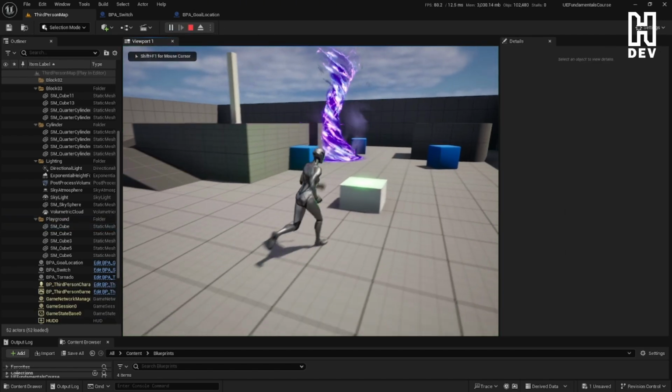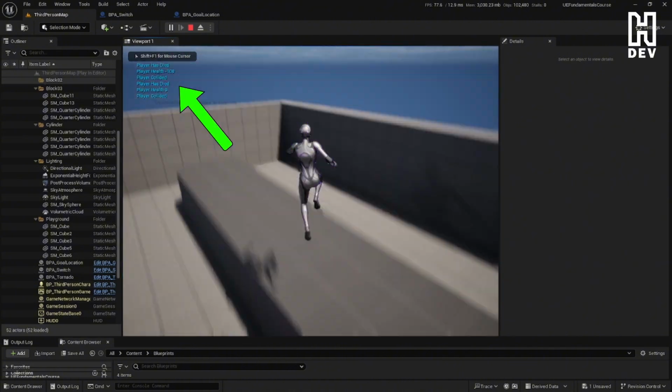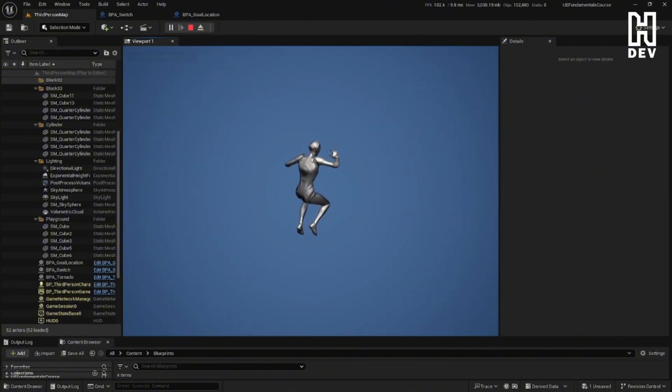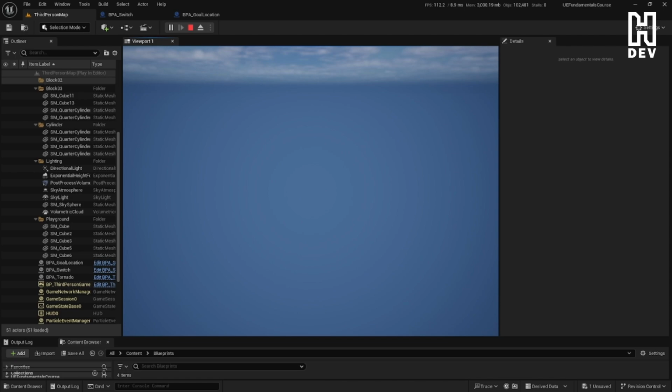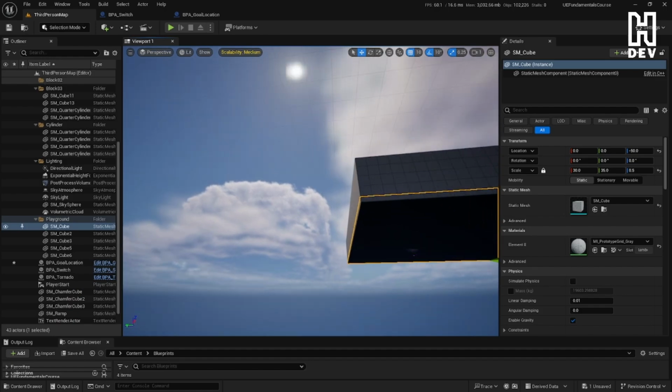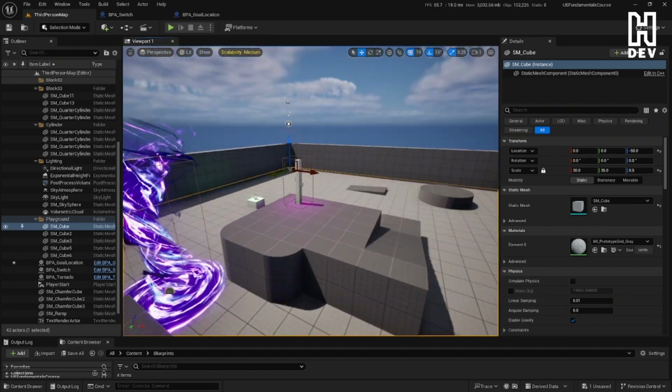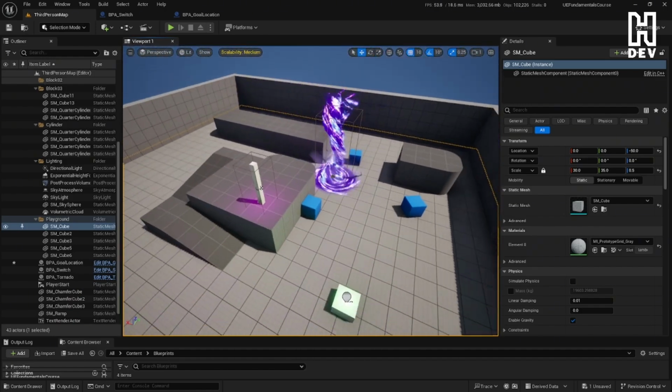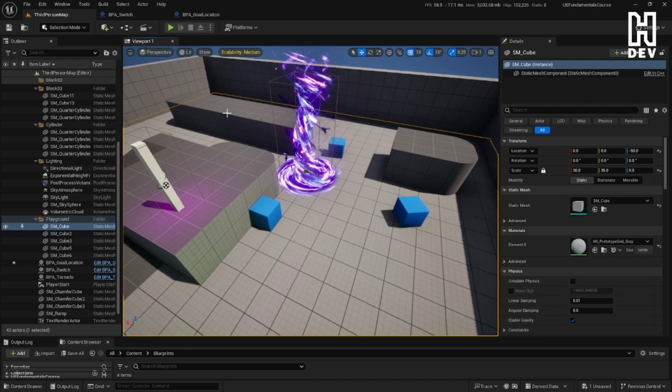I'm going to press play. We're going to do it one more time just so you can see it. Again, we died, health is 0, and then it goes to negative 100. So what we need to do is fix this because it's not the behavior that we want. We only want it to interact when our capsule collider interacts with these two objects.